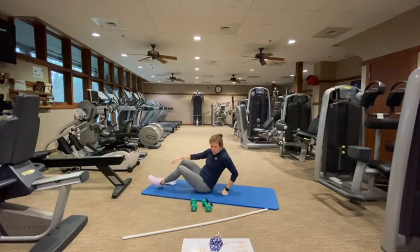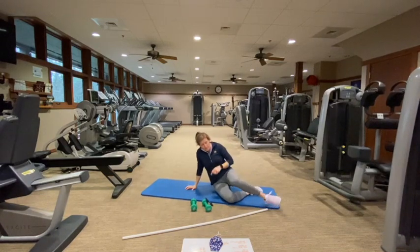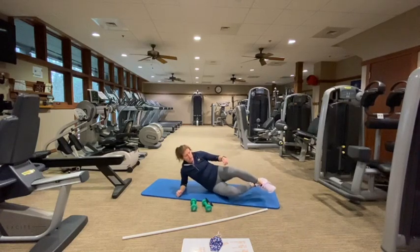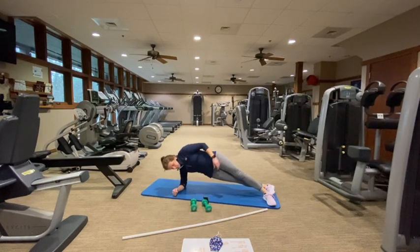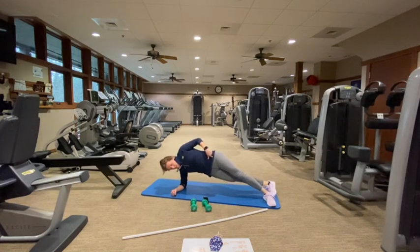3, 2, and 1. Rolling over for that side plank or forward plank. We'll go to the other side this time if you're doing the side. 3, 2, and 1, give me 20 seconds here. Keep those hips up nice and high, even if your knee's down. We want those hips to stay up.